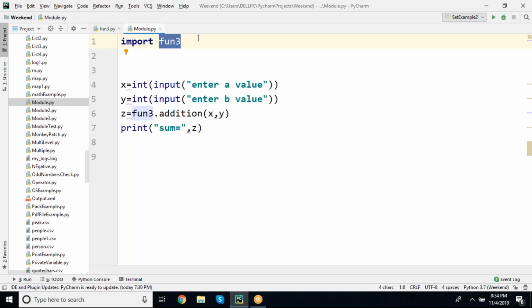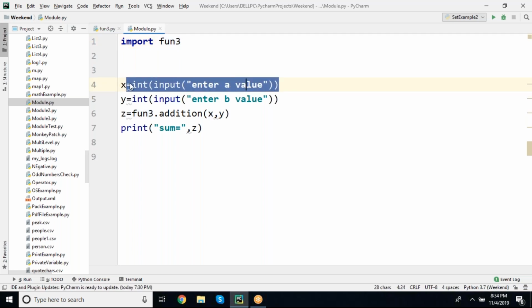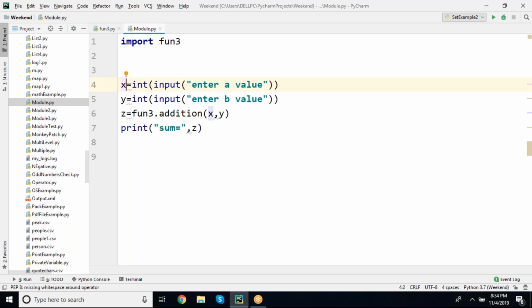We are importing fun3.py. After importing, we ask the user to enter a value, storing it in x, and to enter b value, storing it in y. fun3.addition means from the fun3 module, I am using the addition function with x and y as values.